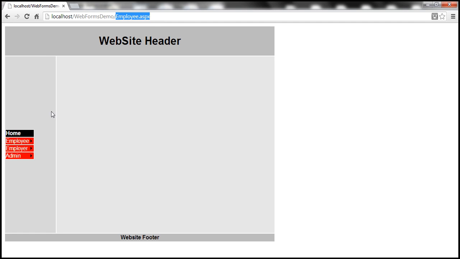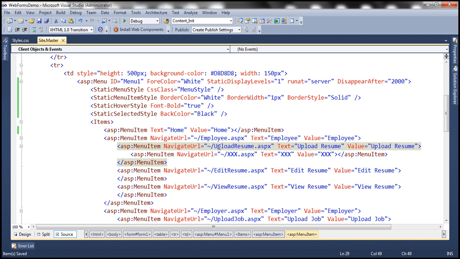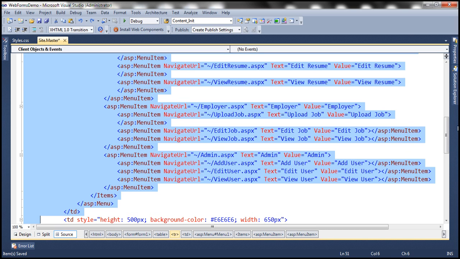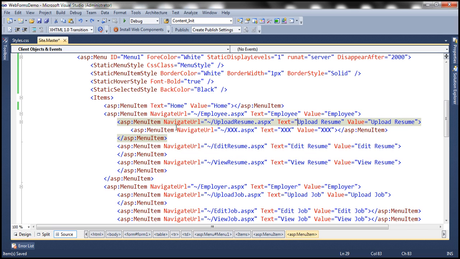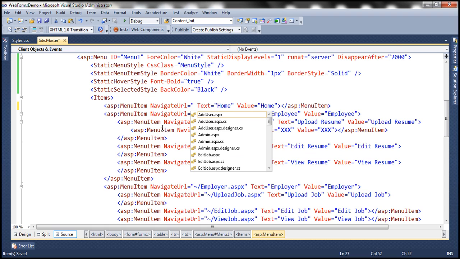That's basically because when you are on the same page, the menu control is able to remember the state. But once we redirect the user to another page, somehow we have to tell it which item within the menu is selected, because it's not remembering that state. Okay, so let's see how to achieve that. So let's put this navigate URL back. So let's set navigate URL to the home page.